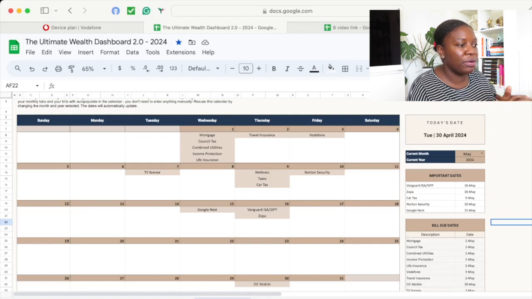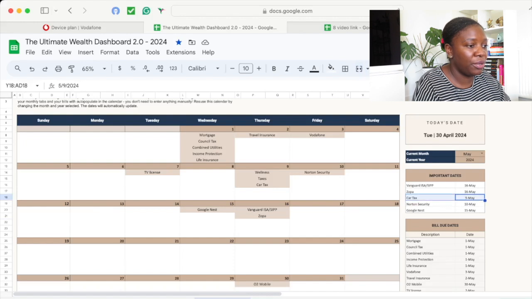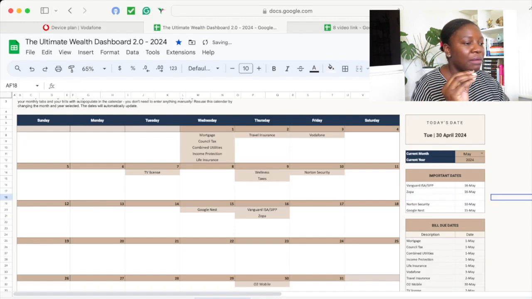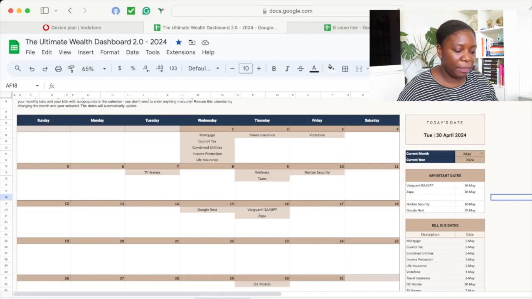Then I've got my wellness, taxes. Now this is why it's confusing me, because it's car tax and taxes. So we're gonna have to remove this, because yeah, it's gonna be confusing me. I'm sure there's something, I just don't know what it is. Let me see if my pink planner has an idea what else might be coming through the pipeline.